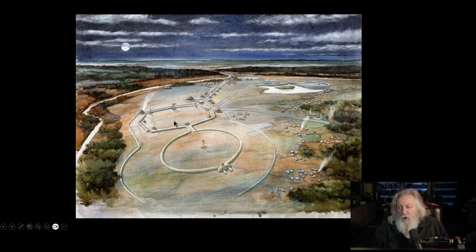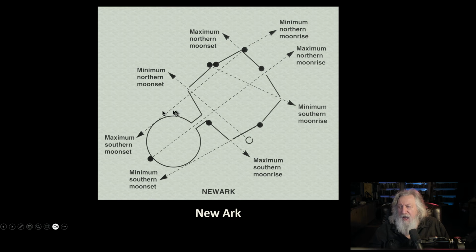Why were these people over in Ohio building this enormous structure that required an enormous volume of labor, to memorialize the entire cycle of the moon, the 18.6 year cycle of the moon? And here you have all of the significant key alignments built into the monument. If you have the correct perspective, the correct position within the monument, then these moonrise positions will show up between the gaps, the apertures.